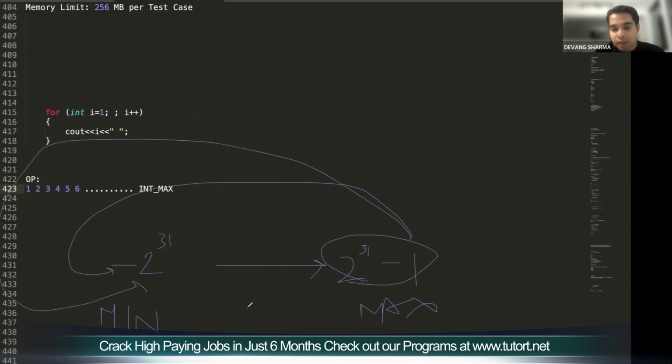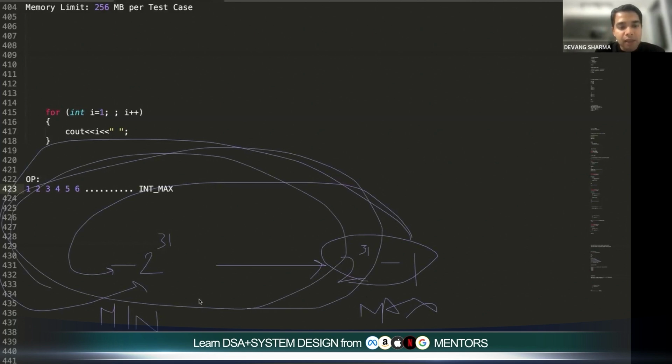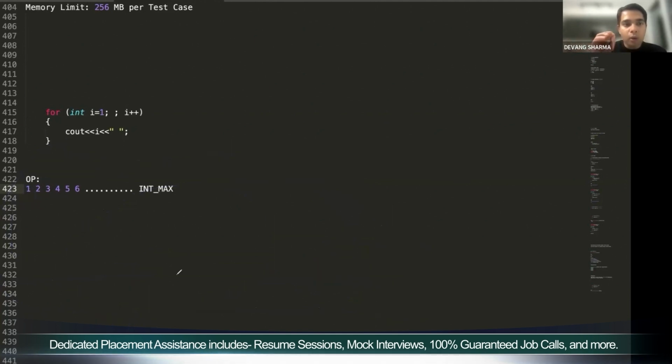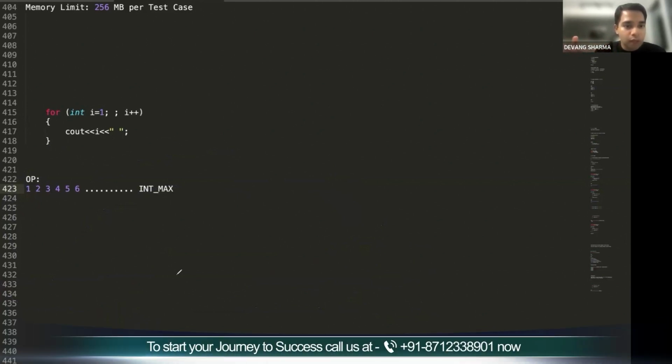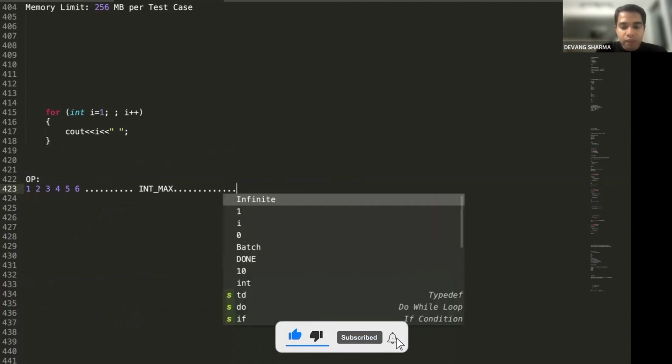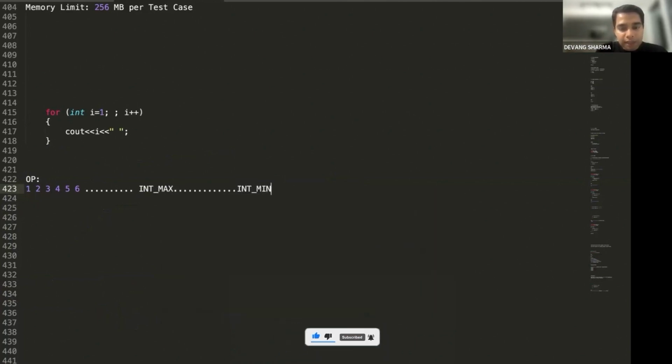And again, it will repeat the cycle. So this is an endless cycle, and this is one of the biggest issues that we have in terms of overflow. When you get integer overflow, your code or your compiler will not give you any error. It will just keep on going in a cyclic dependency. The moment you hit integer max, it will go back to the negative values and go till integer min. And then it will again go to the positive values, again go to the integer max. So they have a cyclic dependency.